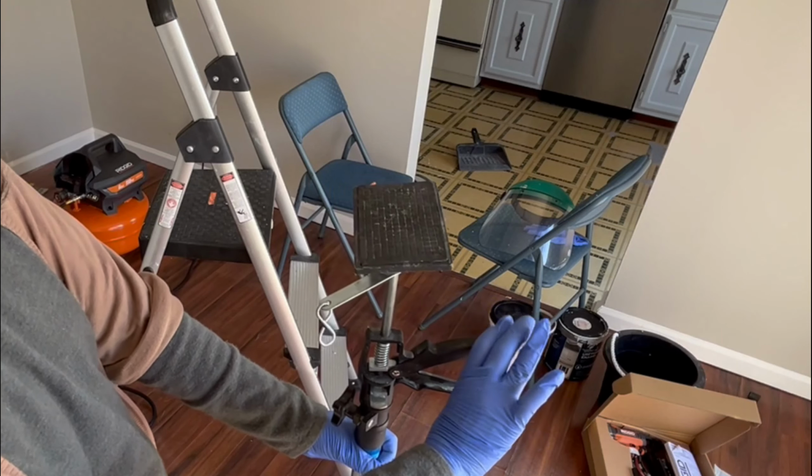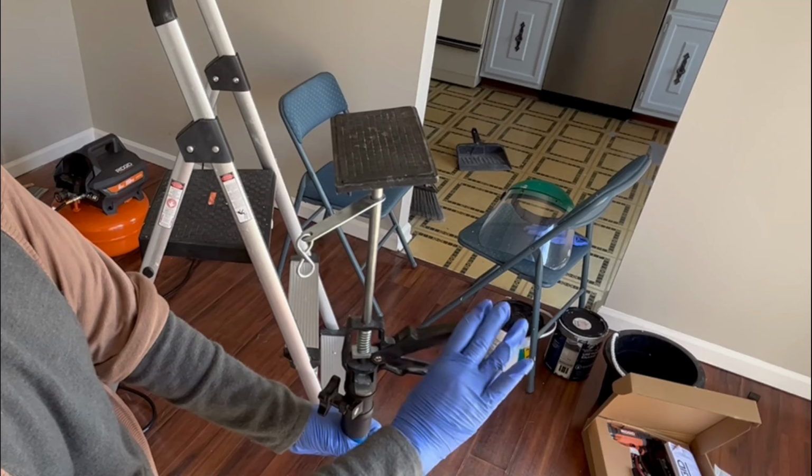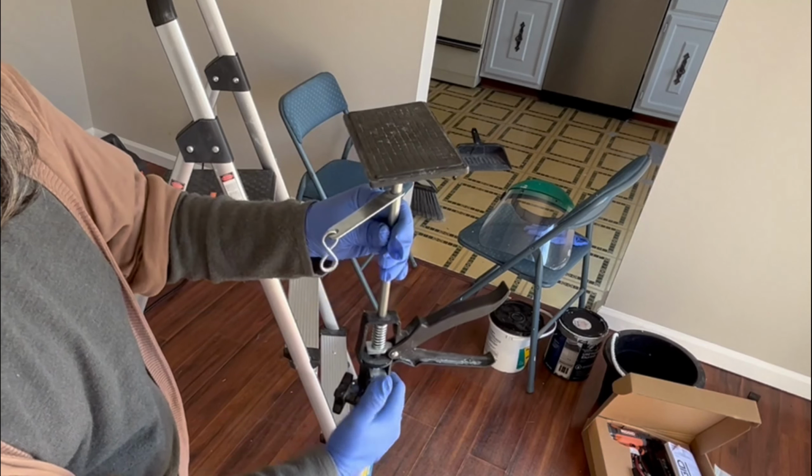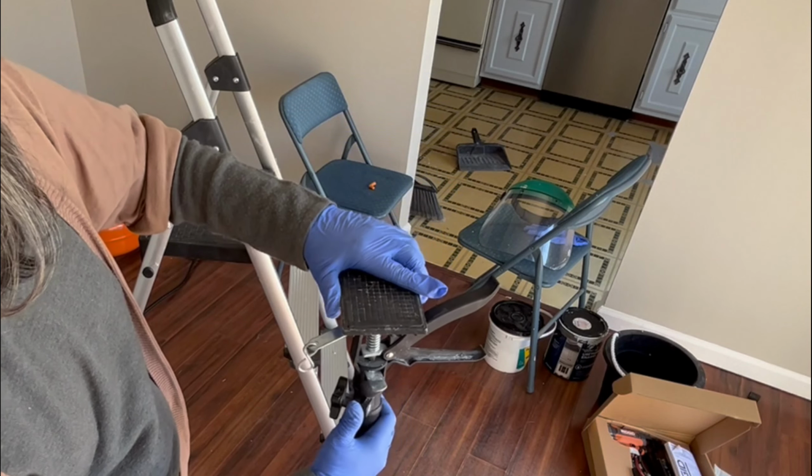This is how you raise the pole. To lower it, you press up on this tab and just push down on the pole with your hand.